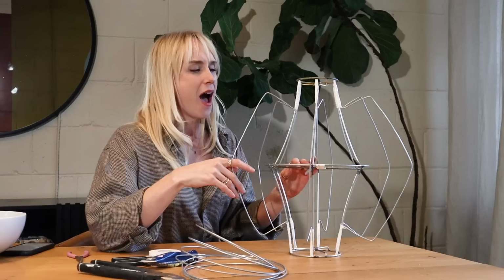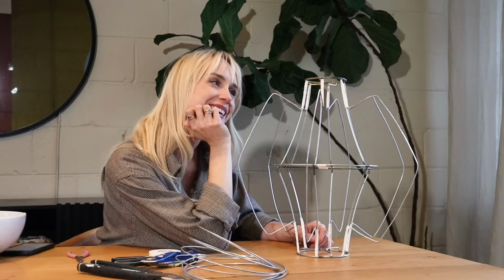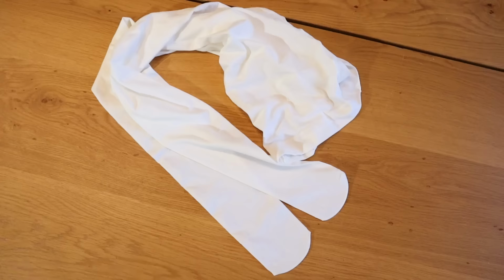My next idea was to simply just throw a nylon stocking over this whole structure. And I'm starting to think that that might not happen the way I would like it to. So there's only really one way to find out. Let me go grab that saw.